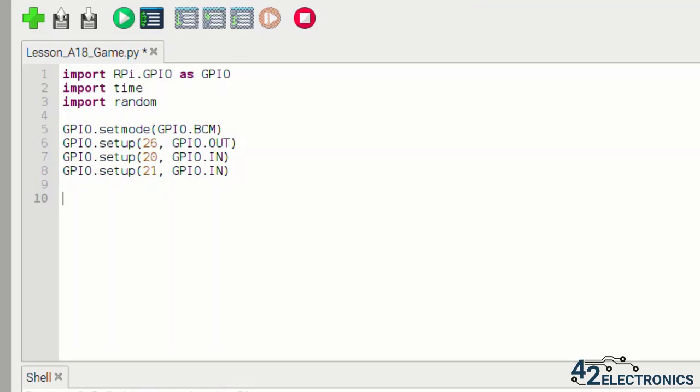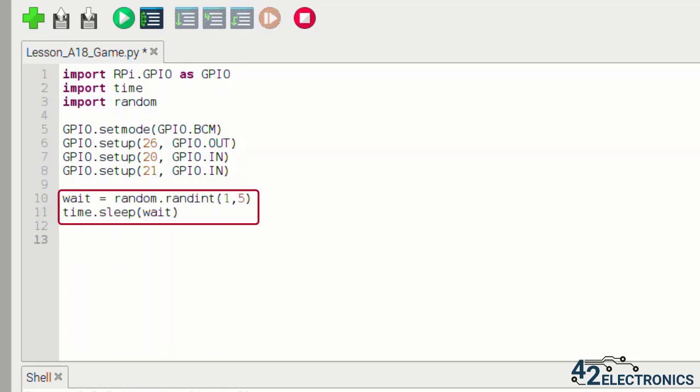Now, you could turn on the start LED as soon as the program starts, but instead add a random delay to randomize the number of seconds to delay before the LED turns on. Assign a random integer from 1 to 5 to the variable called wait. Use time sleep to sleep for an amount of seconds equal to the wait value. The first statement will create a variable named wait and set it equal to the value of a random integer between the starting point of 1 and the stopping point of 5. Now that a 1, 2, 3, 4, or 5 has been randomly selected for the value of wait, you can call the time sleep command and specify a delay in seconds equal to the value of wait.